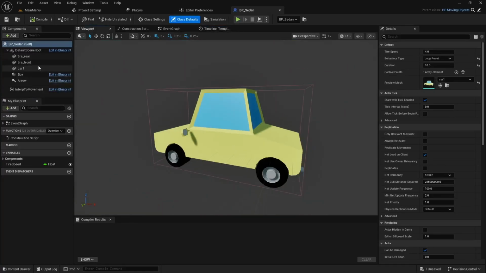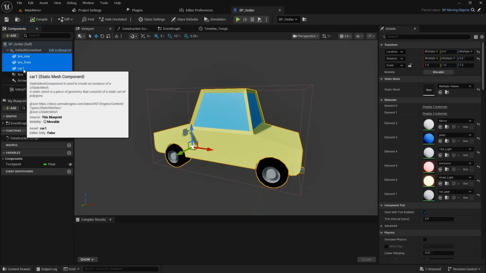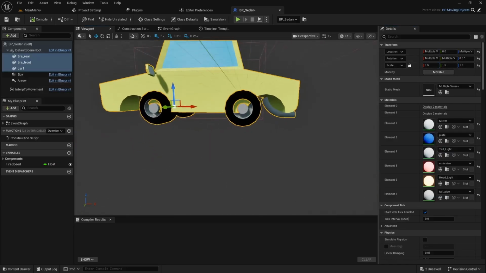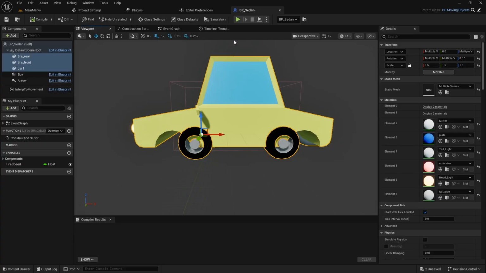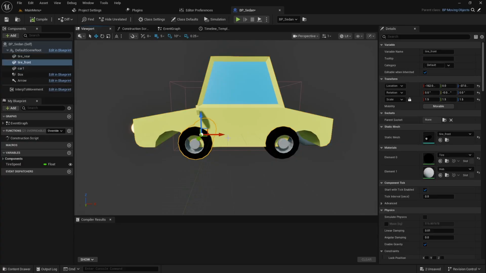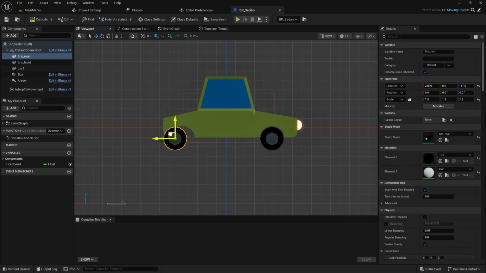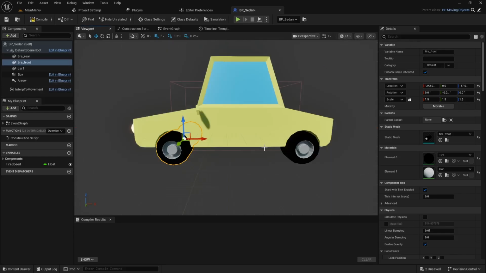Let's select the viewport, and we're going to select the car and the tires, and then we can just scale it by maybe, just let me lock that. Yeah, it does. We'll do 1.5, bump it up. And because we scaled the entire object, we're going to have to kind of adjust the tires and stuff. So we'll go to right view and then just move them in position like so. And that looks good.